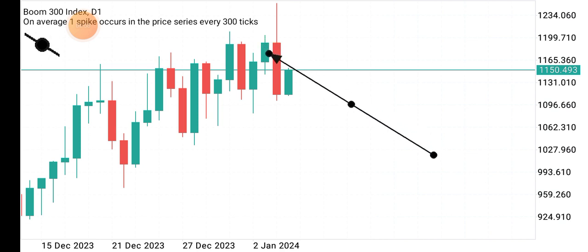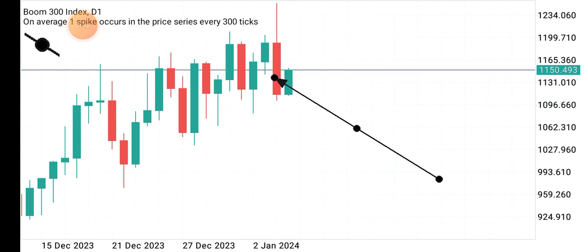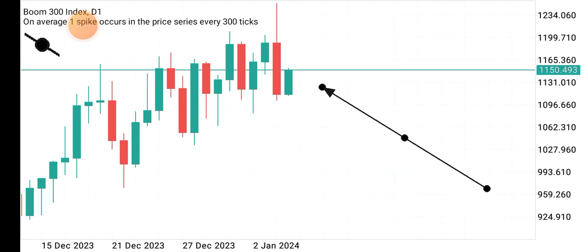I mentioned in that video that all you need is to look at the close of the previous day's candlestick, then wait for the current day's candlestick to go below the close of the previous day's candlestick. Then when it gets back to that same level, you find an entry and you scalp the market.